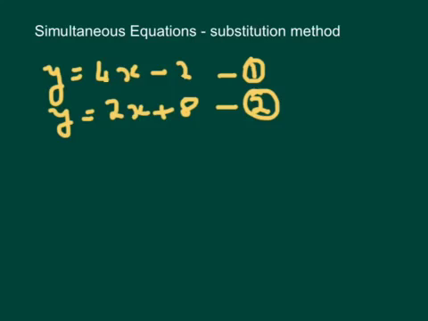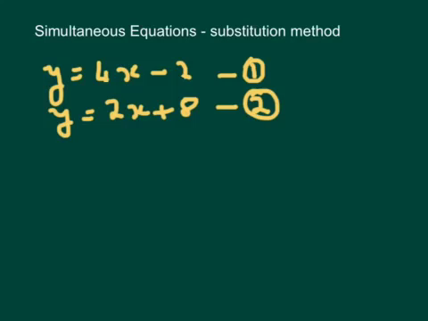Now the substitution method is great when you've got a prime numeral, either x or y, as the subject of an equation. Here we've got y the subject of both equations, so it's screaming out substitution method. This is the big idea I want you to get. If we're saying y is equal to 4x minus 2, it means we can replace that y with 4x minus 2. And then we've got a reasonably easy equation to solve in terms of x.